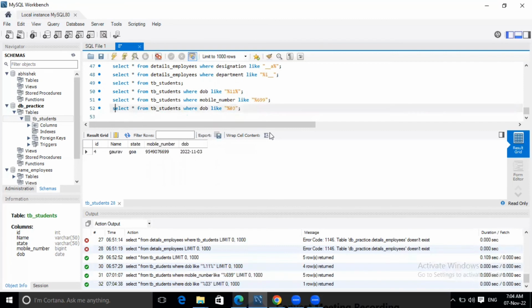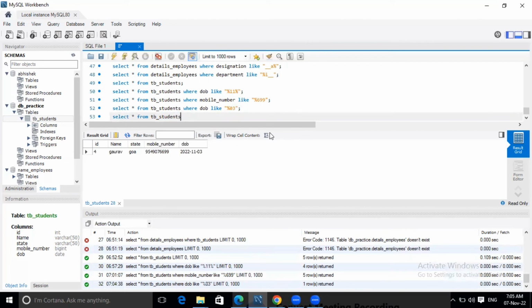Now, the question I asked earlier, to fetch all the students who were born in the month of November, you could have also done using another syntax, using a date function.